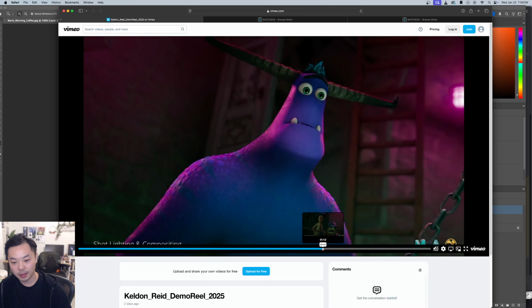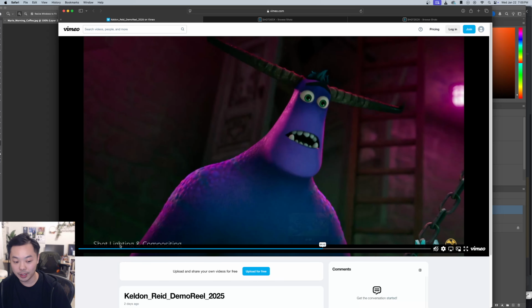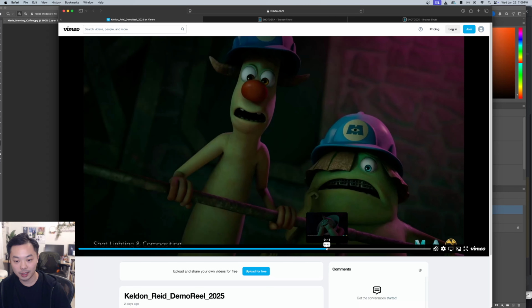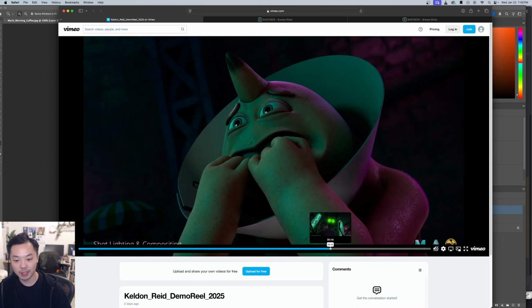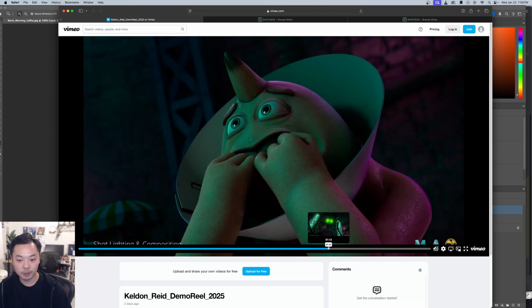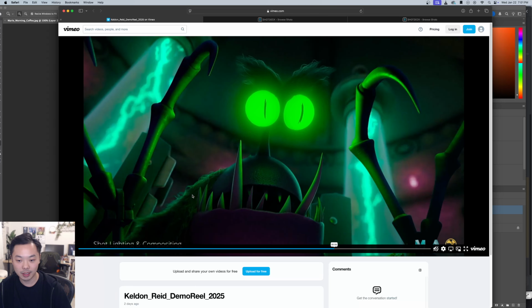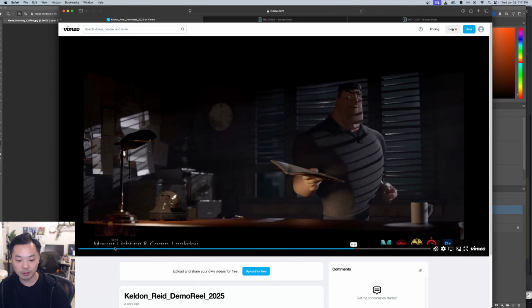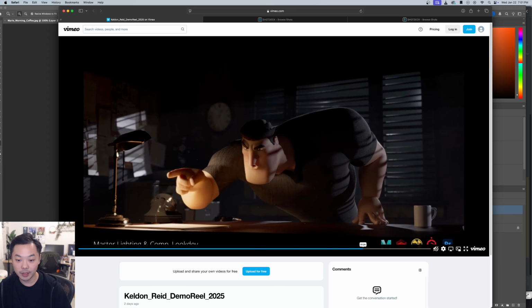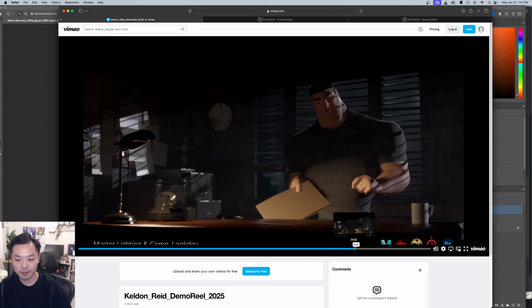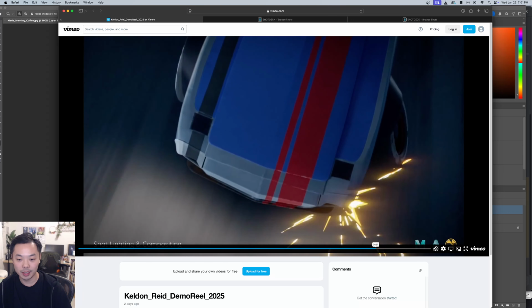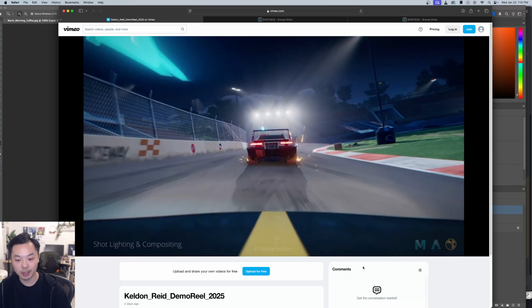But yeah, I love these character close-ups. I think especially this shot and this shot, the shaping on the characters is done really well, and I think the material of the characters really comes through. Love that. It's pretty cool. This one's really nice as well. I like your character lighting here, and again, personal work always helps to show that you're the one that was in control of that entire shot.